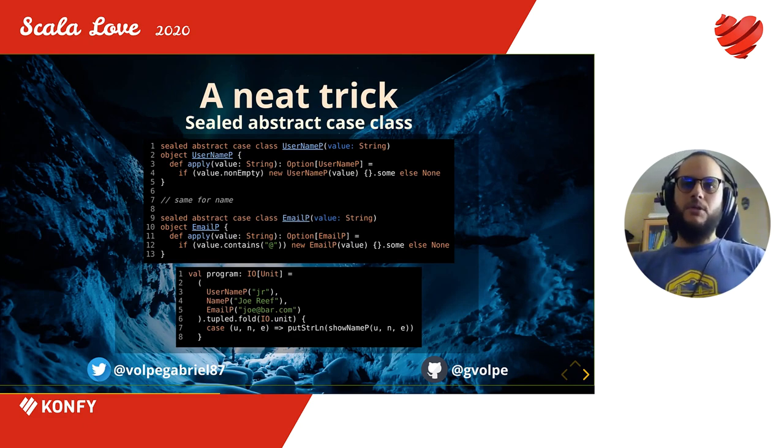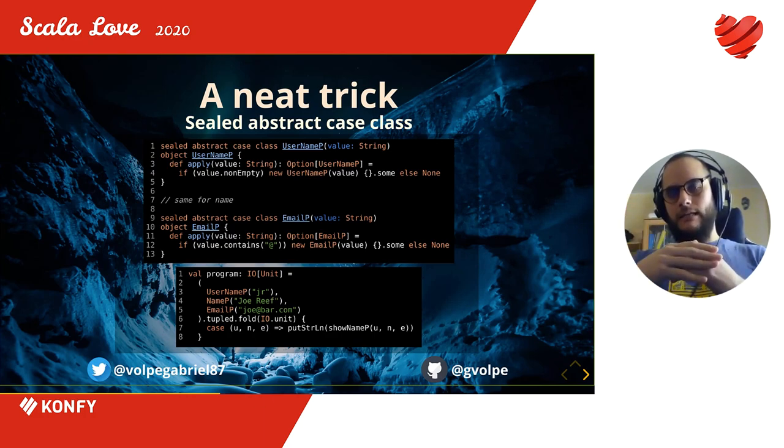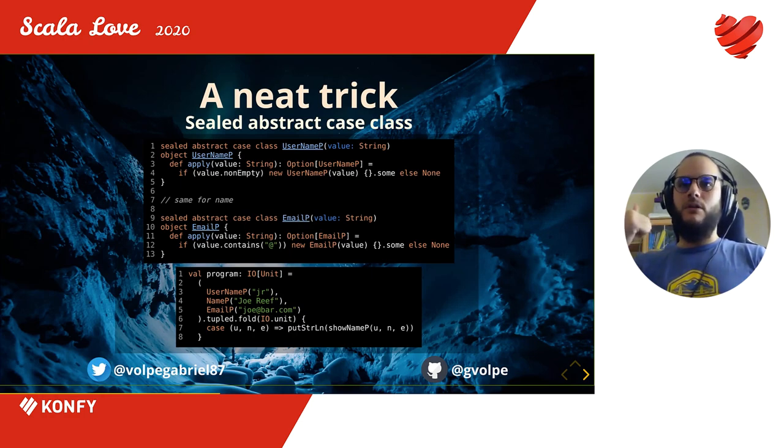And this is how we use it. We call the apply method. We could use parMapN or tuple or any combination. I forgot to mention, but I'm using all these extension methods that come from type classes, from the cats library. There are different ways you can combine them, just showcasing a few of them. So if we get all our inputs validated, there's no way we can cheat here, because we don't have access to the apply method of the case class that actually returns a username or a name, and the apply actually returns an Option. So that's not what we're looking for. We cannot cheat there, and there is no copy method we could use. So this actually solves all of our issues.